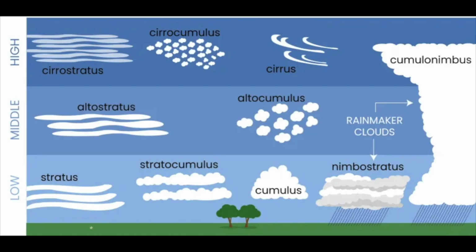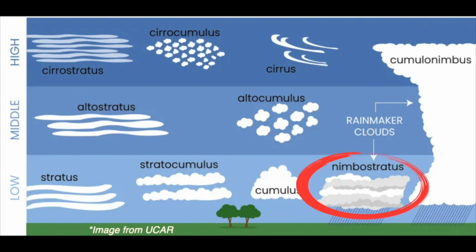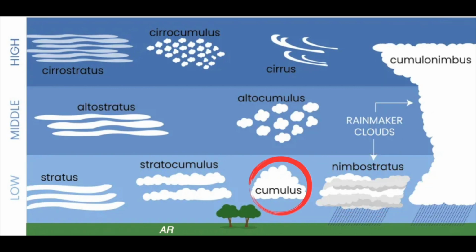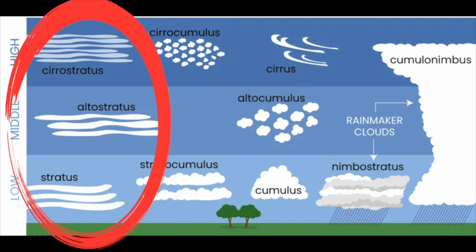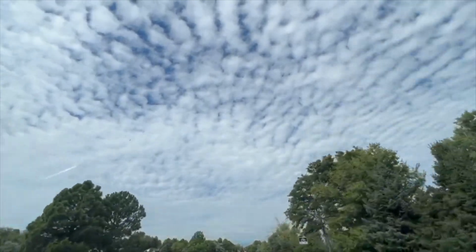After you've figured out their form, the next thing you need to look at is how high in the sky they are and if they're raining. A puffy cumulus cloud that's raining is then called cumulonimbus, and then the stratus cloud that's raining is a nimbostratus. Then you take a cumulus cloud and you move it higher, it becomes altocumulus, and even higher in the sky it's cirrocumulus. And then it's the same thing with the stratus clouds. And after that, the only thing you have left are the stratocumulus clouds. And can you see why they're called that?